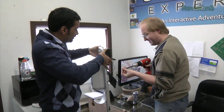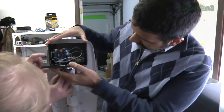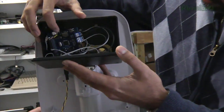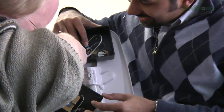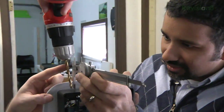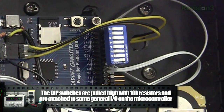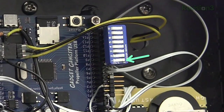I went with giving this thing its own power supply cord so it won't drain the batteries from the soap dispenser. These DIP switches here allow us to change parameters: you can turn the chime on and off to see if compliance changes when people have a warning. One switch detects left-to-right or right-to-left motion, so you know if someone is entering or leaving the room depending on which side the scanner's on. You can also program the clock and set things like a second reminder — reminding people twice to wash their hands. You can set all that with DIP switches without having to reprogram it.